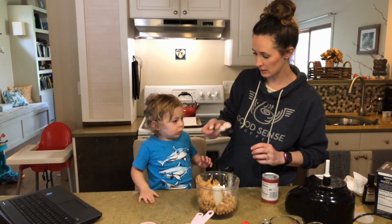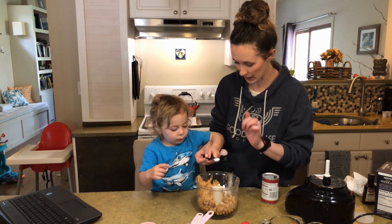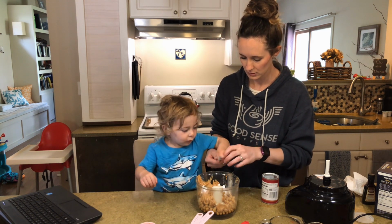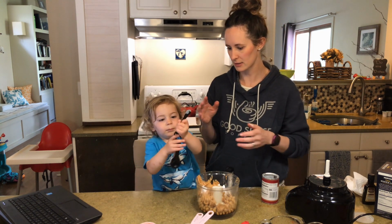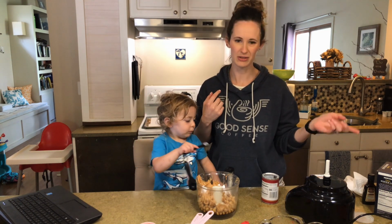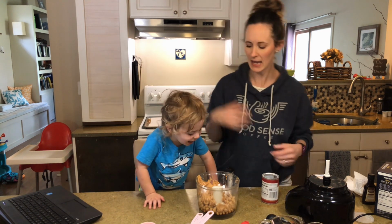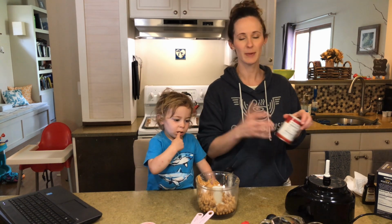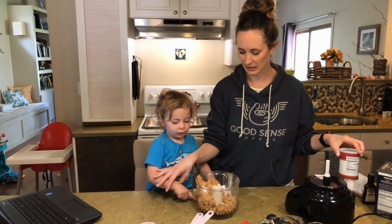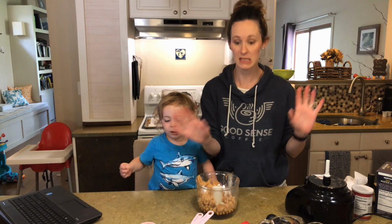Alright, here. Are you ready? Can you put it in here? Don't eat it, it's yucky. Dump it in. So I'm excited about these because, again, there's no egg, no dairy, other than the chocolate chips, if you get dairy-free chocolate chips. But yeah, basically I've never made a vegan cookie before, more plant-based and all that good stuff.